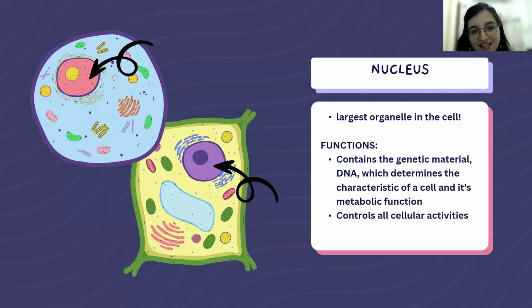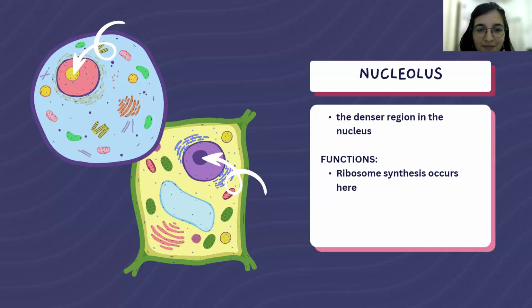Even in plants, the genetic materials are stored in the nucleus as well. And it is the DNA, deoxyribonucleic acid, that's the genetic material inside the nucleus. This is the genetic material that decides what type of characteristics a cell has and what its function is, because there are different types of cells, as we'll see later. The nucleus is also like the brain of the cell. It controls the different activities inside the cell.